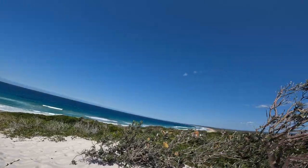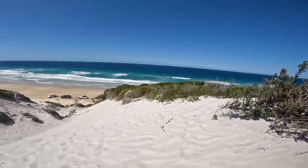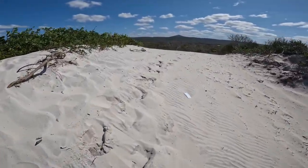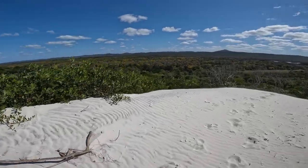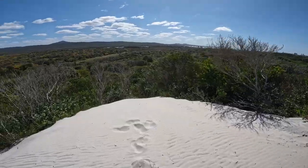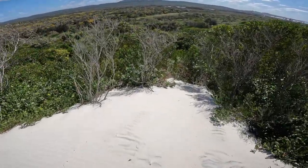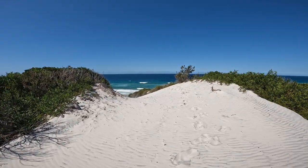Just drove along this beach here, all the way along, pretty soft sand, then up to this little blowout. How cool is this? There's a lake over the back there, Brooms Head there, and then it just drops away into the bush. Very cool. That's hard work walking up there. Got it done though.